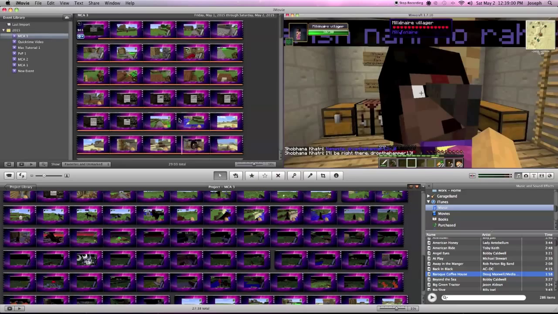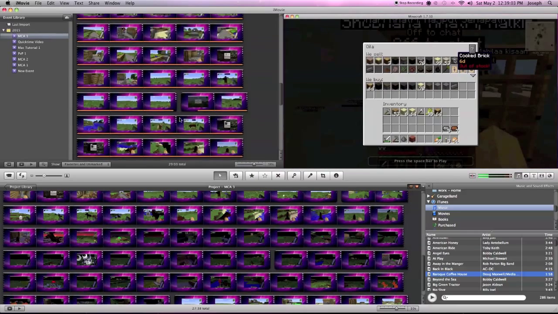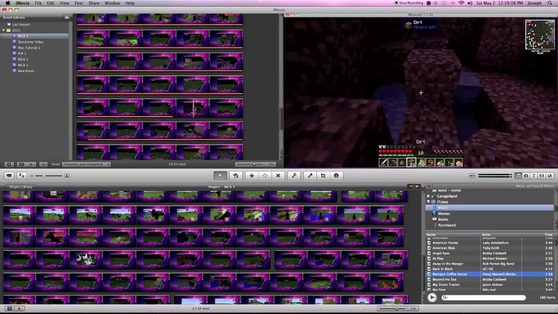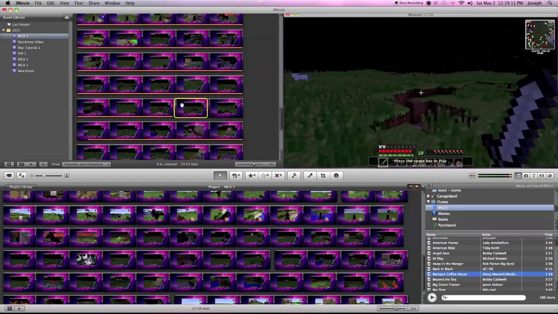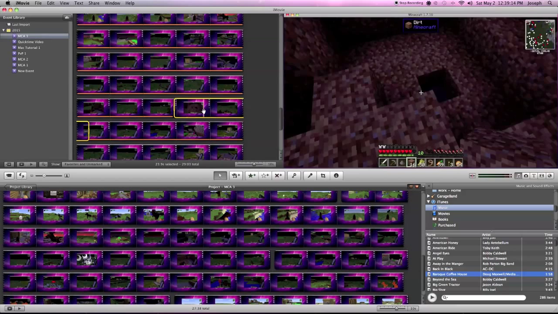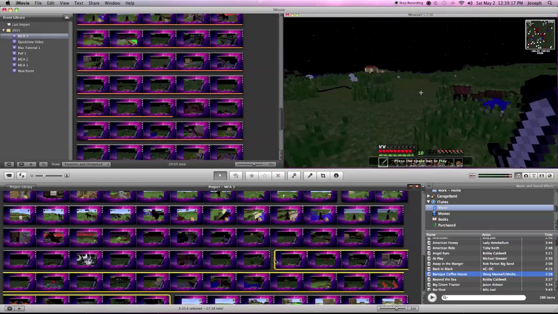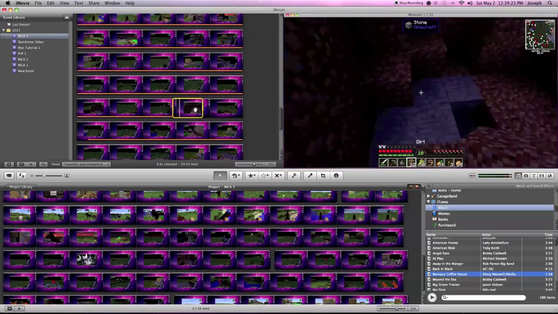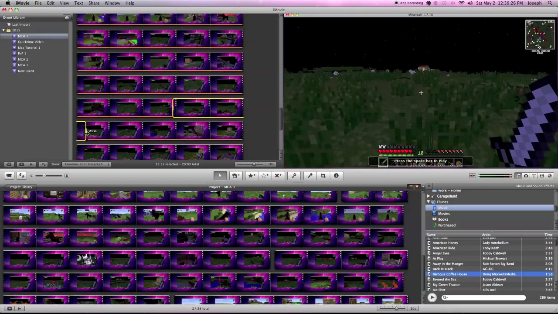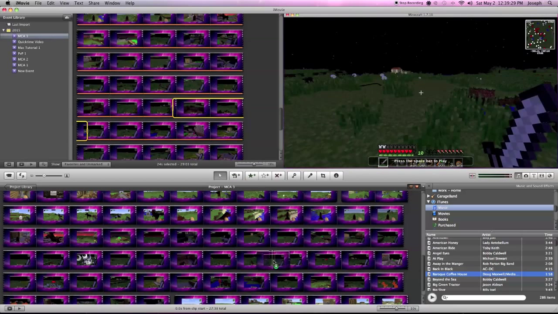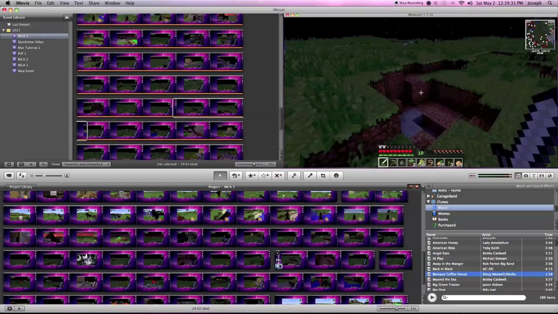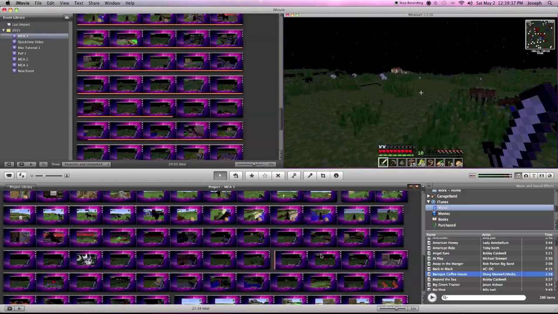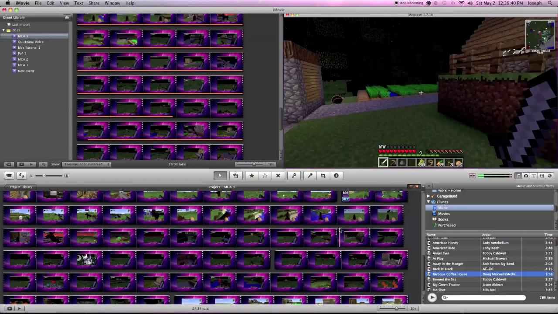Well, not forever. You can still come back up here, and if you go to that part of the clip, you will see that it is no longer highlighted yellow, which means it's no longer part of your video. But again, you can come back here. If I wanted to, I could re-highlight this and reinsert it exactly where I left off. Just put it in between, and then I can do the whole fast forward thing if I wanted to. So that's how you trim your clips down a little bit and only include stuff you want to.